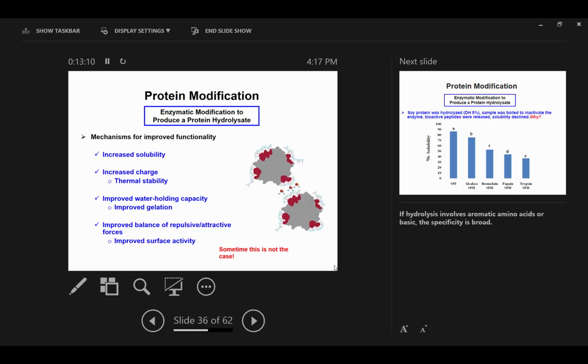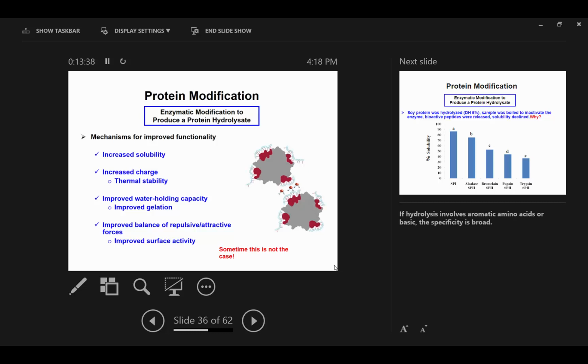The increased charge on the surface of the protein due to the increased ionizable groups also results in reduced polymerization when you heat. Because of charges, you have more repulsion rather than attraction via hydrophobic interactions. So theoretically, you also enhance thermal stability. Other functionalities could be enhanced as well, improving gelation.